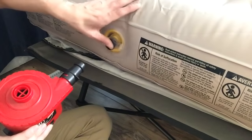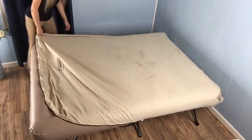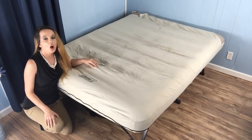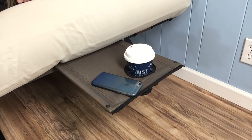Inflation takes a little under five minutes. When you arrive at a firmness that you like, place the cot inside of the attached mattress cover. You should be able to get everything set up in under 20 minutes. Also included are two optional cup holders that attach to the sides of the cot. They came in really handy and also include a small storage area for items like your car keys or your cell phone.